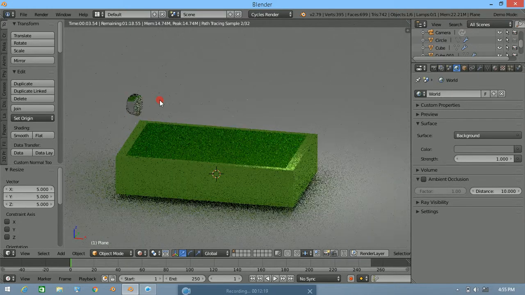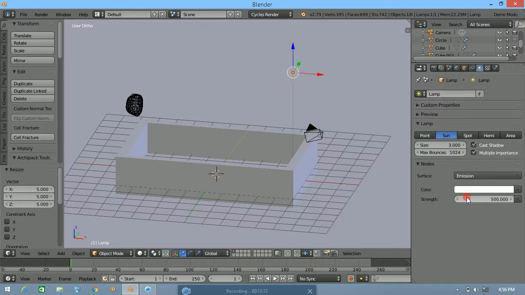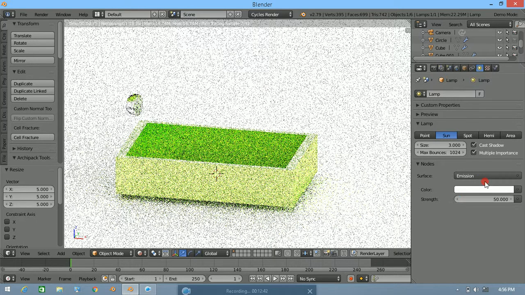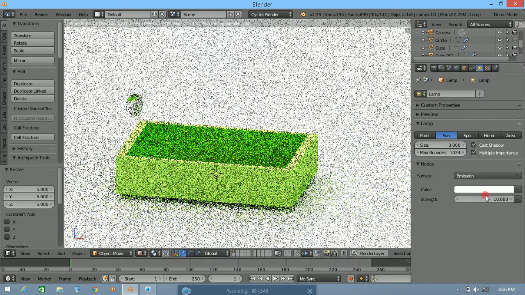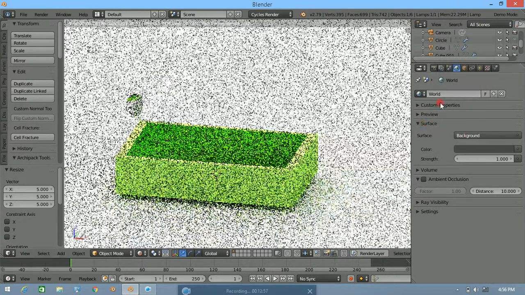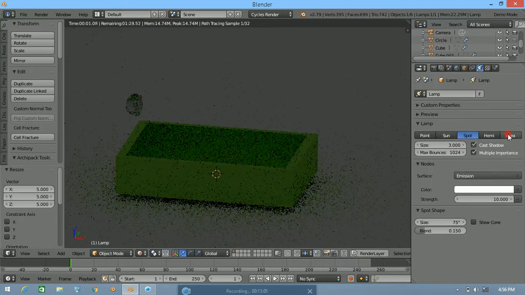You can see that our fluid is looking a bit realistic, but the stuff is not looking realistic because of the lighting. So we press Z, then 2, then change this lamp from point source to sun, and change the strength to 50 and enter. Then Z9 again, we can see that it's too bright, so we'll go to 10, 10 and enter. Okay, so now it's looking a bit realistic. We'll go to the world button and change this value from about right there. And okay, so we'll be putting it to Hemi or spot area. Okay, so point source is just better, 500.